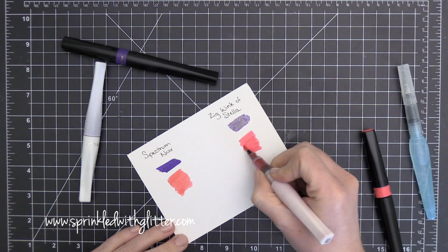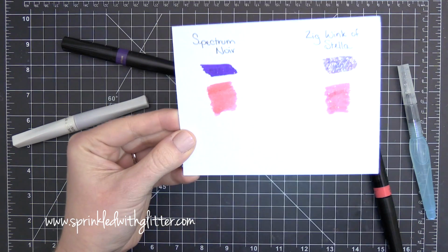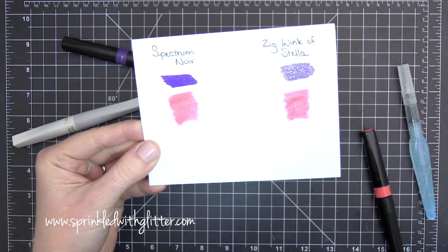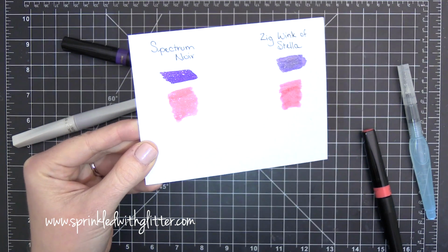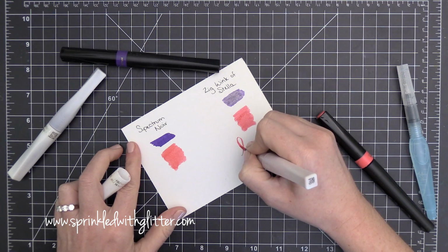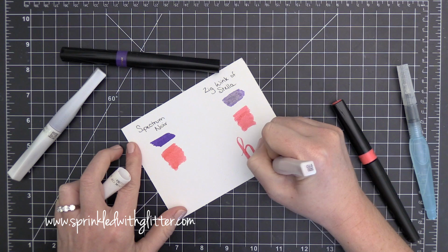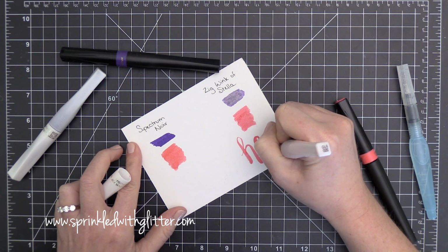And I just wanted to compare the colors and the sparkle of these. Now with both pens, you're going to get a ton of sparkle. I'm using the light on my cell phone here to show you the sparkle because I feel like you get a little bit better idea of how these sparkle. You can see tons of sparkle with each of these. So neither one of them, I would say, is better than the other as far as sparkle goes. But there are some key differences, and here's where the differences really start.